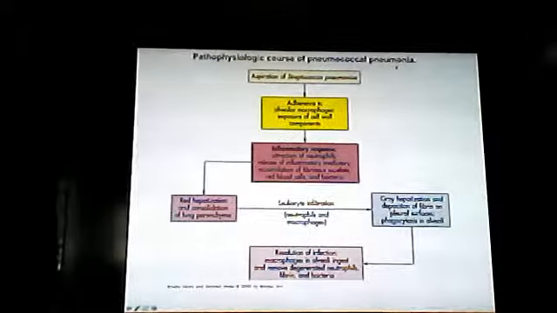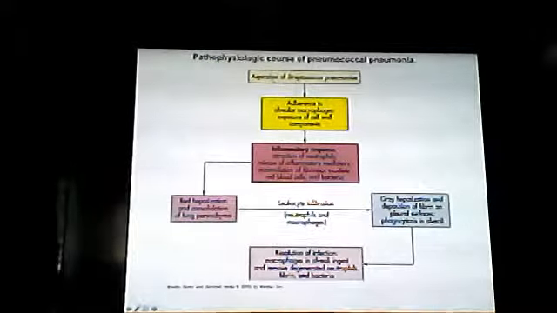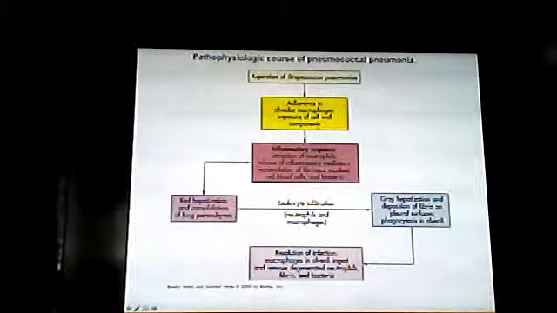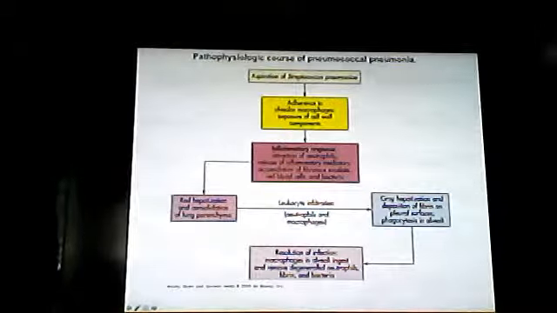With pneumococcal pneumonia, this bacteria causes the alveolar macrophages to adhere to, I guess, different cell wall components, and then you get to the point where you get some sort of infection and resolution. It's kind of the same way that they all sort of are.